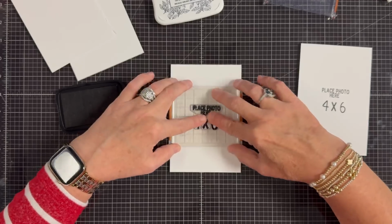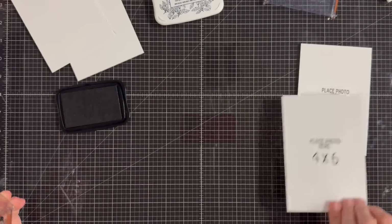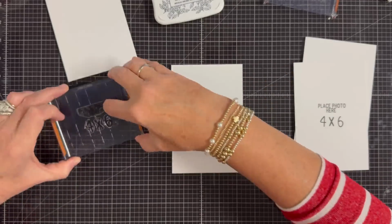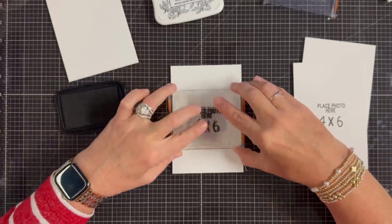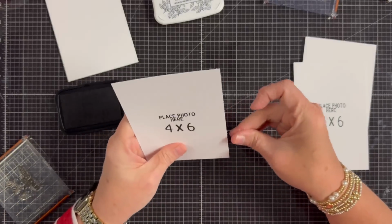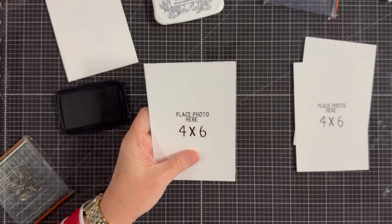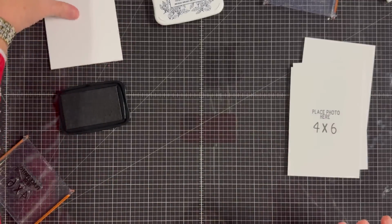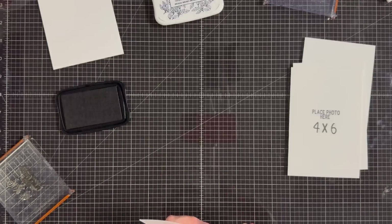And if you just go ahead and set the album up for them, all they've got to do is have some 4x6 photos and fill in the spots. Another tip, if you're giving an album as a gift, this is my opinion, try to use standard photography sizes. And what I mean by that is try to use sizes that they can get developed at their local developer or something like that.